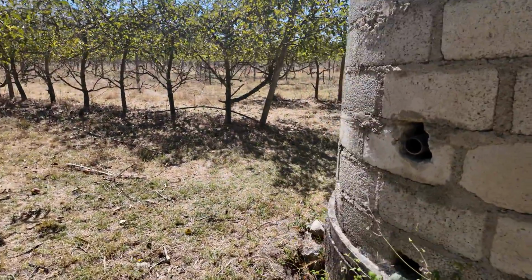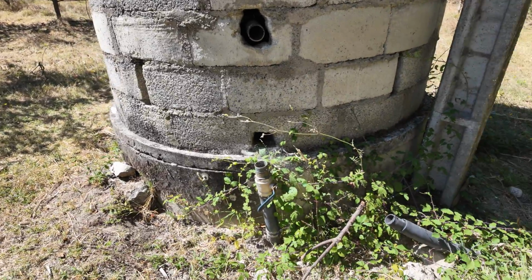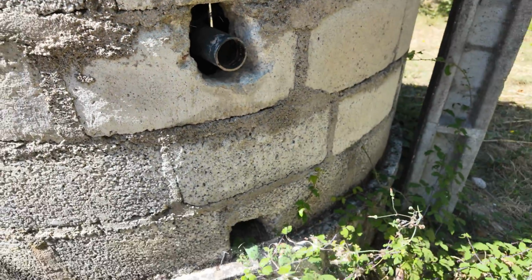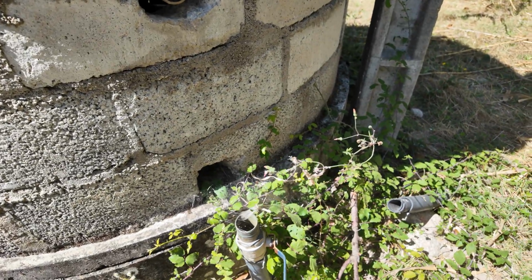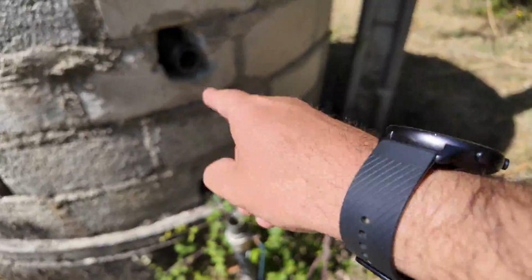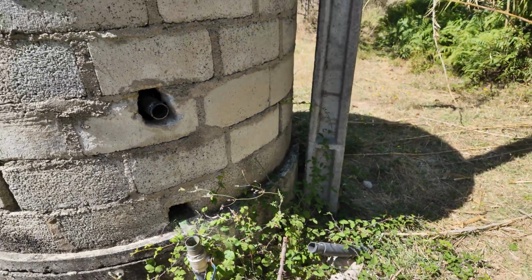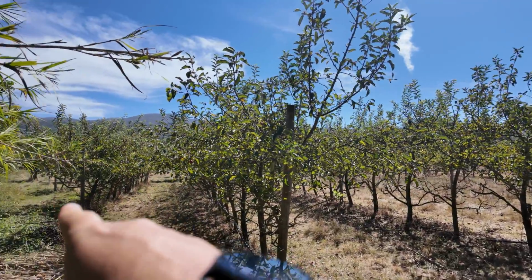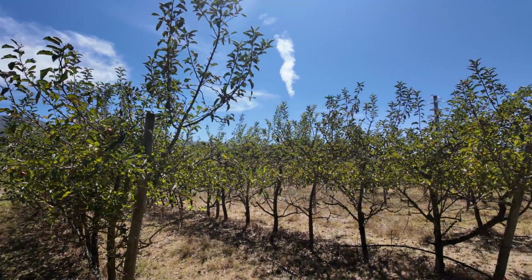Yeah, here we go. So on this side over here they would have a pump that basically connects from here and onto there, and, well, actually no, wait, I think the other way around, I'm not sure exactly, but basically you pump water out of the well and then it would supply all of these irrigation hoses going all the way through the 4.5 hectares. So there's a lot of apple trees here, and it's all been professionally done. I mean, there's irrigation and they all look quite mature and in good condition.